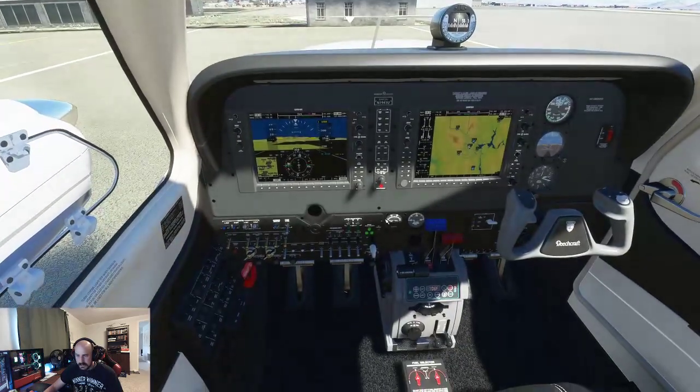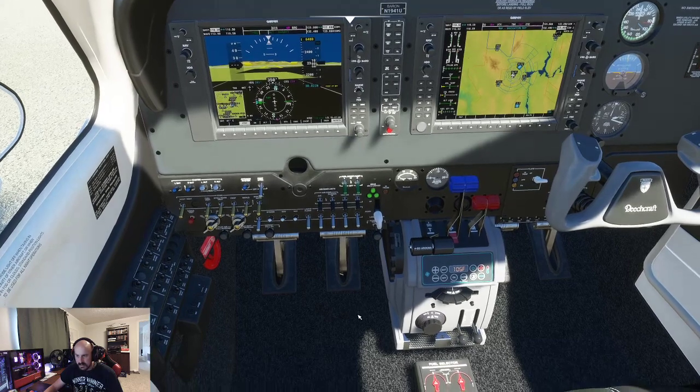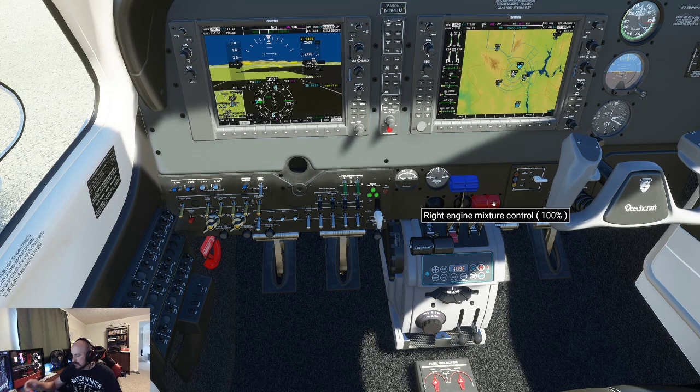Alright. As far as a shutdown goes, boost pumps off, cowl flaps are open, that's fine, they can stay open. Props full forward. I forget if you turn off the props when you go to start. You do leave them full forward, that's right. And I'm going to do the mixture manually, not individually, since I only have the one mixture handle.